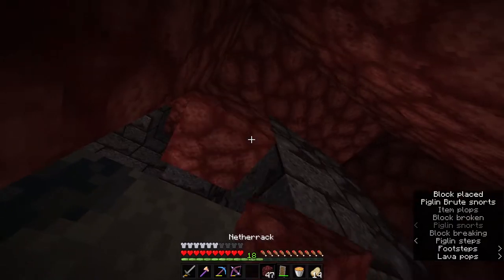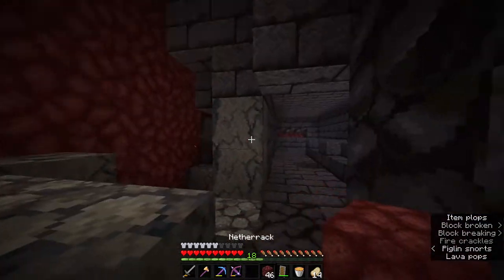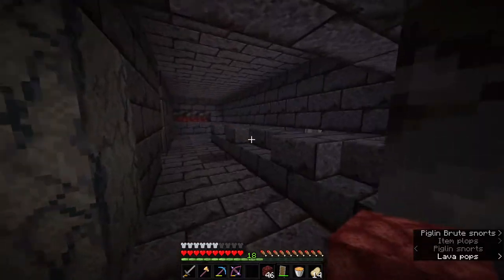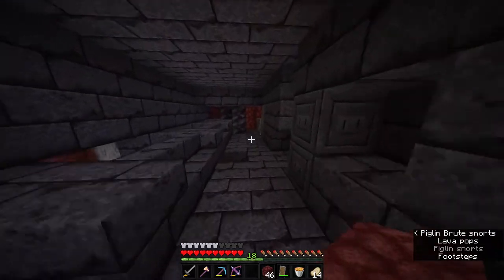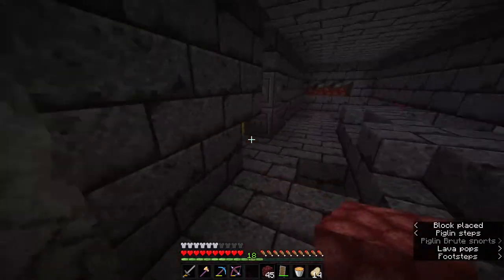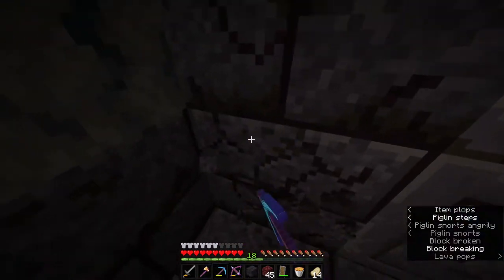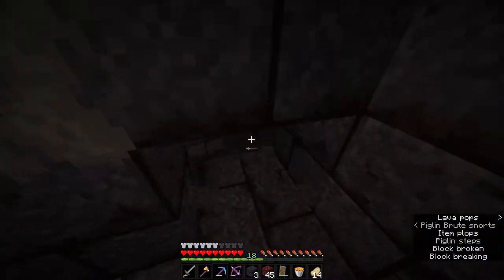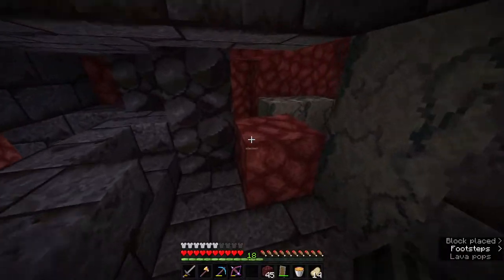Oh no, that's bad. Never have an opening. Never have an opening. You might get swarmed. Okay, this... Ooh, gold blocks. Okay, let's just make sure we're safe. And get the gold. One gold block, not much, but it's something.